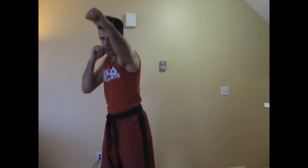Just like so. Make sure you bring your left hand back to your face. You don't want to get into the habit of throwing like this. Okay, so make sure, bang, bang, bang, like this, right back to your cheek.